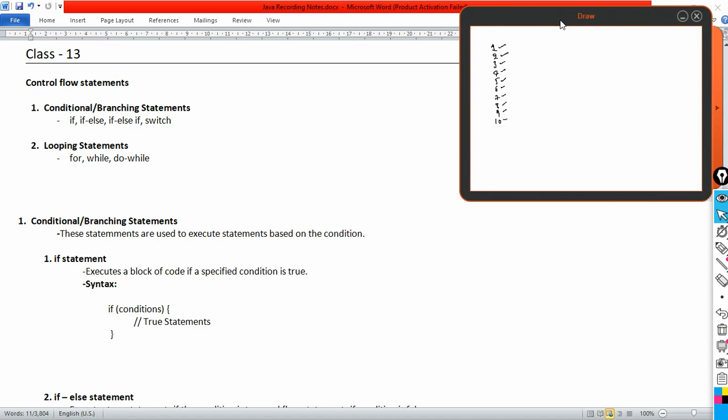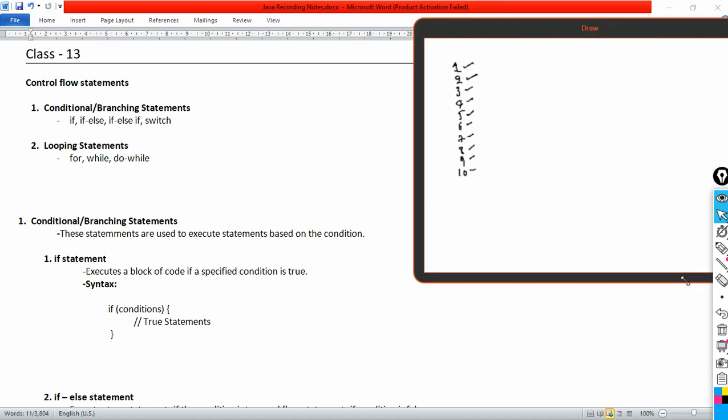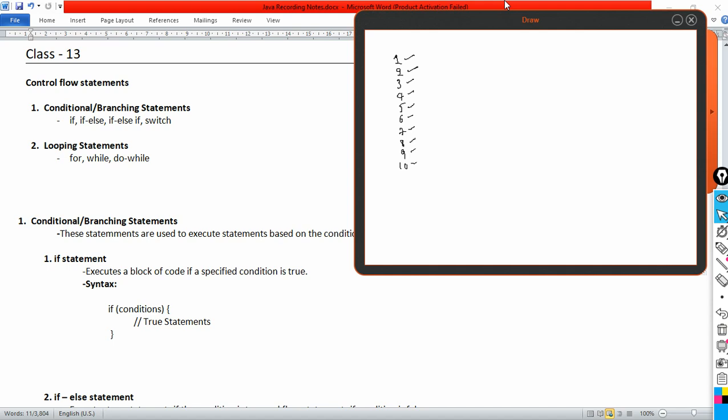Now what I would like to do here is execute the instructions in a different way. What do you mean by that? Execute first statement, second statement, third statement.